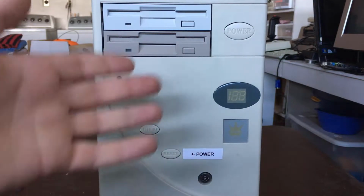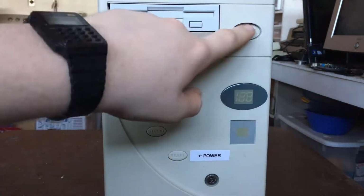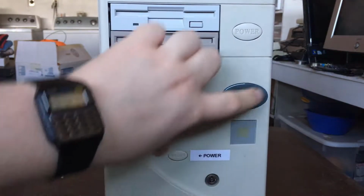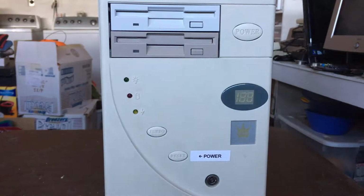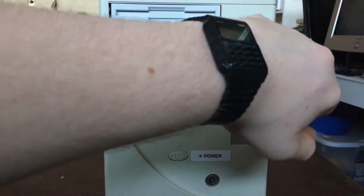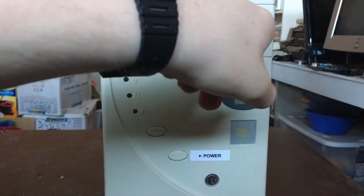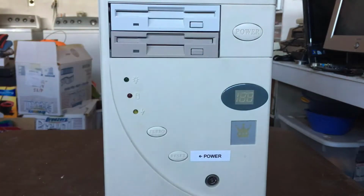So what happened to all the stuff? Why does this do nothing now? Why is this the power button? What happened to this, man? So basically, the power supply kind of died on me. The original one, the one that's supposed to be the regular AT power supply. So you have this big clunky button here. It's supposed to push the big switch in there.